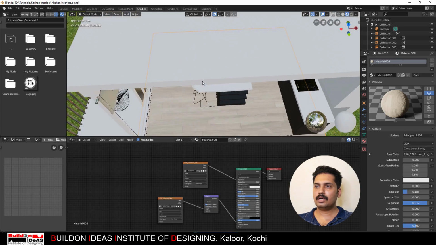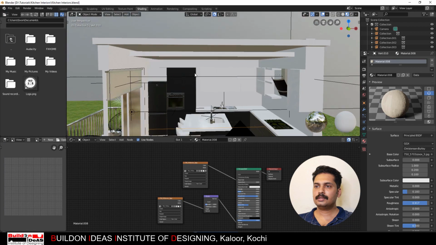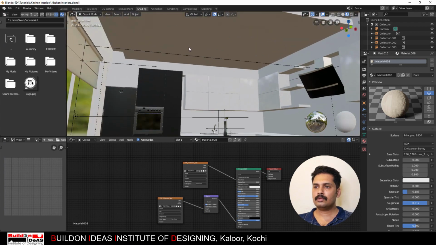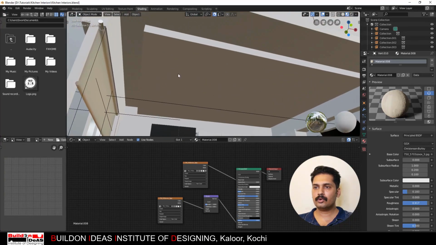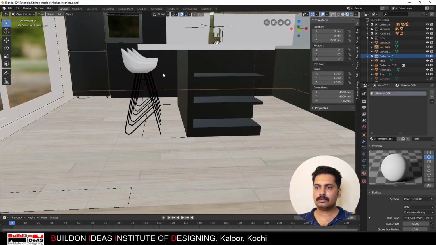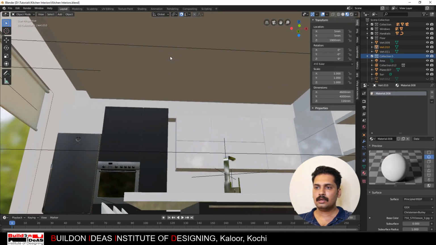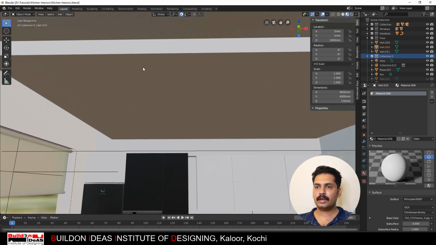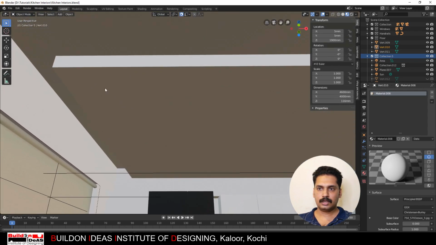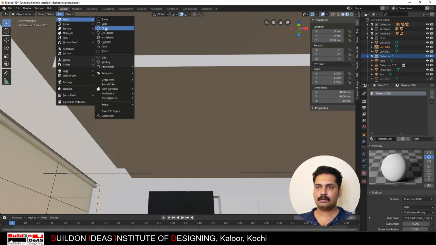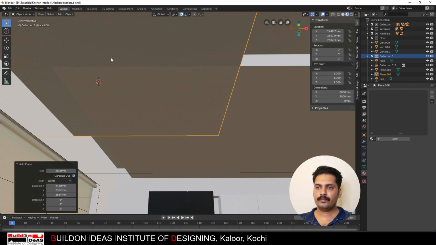Now we'll just have a look at the ceiling lights. In order to have this ceiling lights, what we have to do is just go to the modeling part and then add a light here. So I'll just right click, shift right click to bring the cursor here, and then add a plane, and then make it say 150.